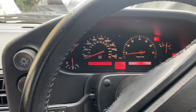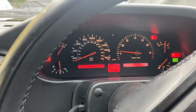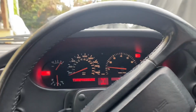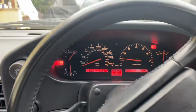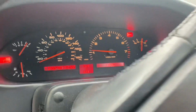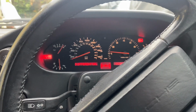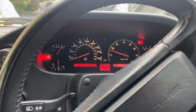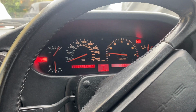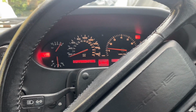The differential system needs bleeding. It's got the 959 limited slip diff that's hydraulically operated. I'm told that you can throw some errors, but generally if they're bled and it's full of hydraulic fluid, that sorts itself out. It doesn't affect it, but it does need sorting. Tyre pressure: it had the first ever, I think, apart from the 959, first production run use of tyre pressure sensors, and it was notoriously rubbish, and Porsche charged £1,000 a wheel to repair it. But you can buy something online now that plugs into the tyre valves for like 50 quid. That's more reliable.